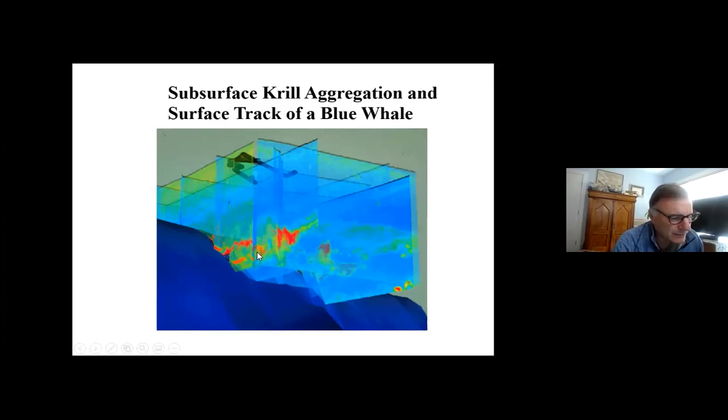These red squiggles are surface or subsurface aggregations of krill that we measure using sound, hydroacoustics, and we can recreate this in this curtain plot. So you can see right about 150 meters, you have these dense aggregations of krill feathering off from the edge of the canyon. This is the path a blue whale took on the surface swimming as it dove down and did those lunge feeds through the aggregation of krill. So it knew it would likely find krill near the edge of the canyon.